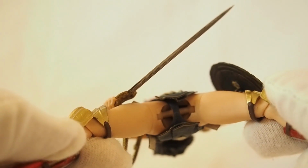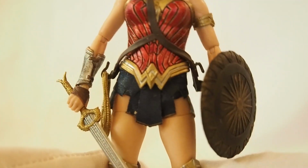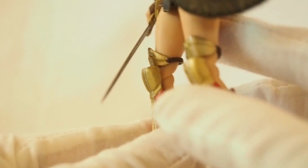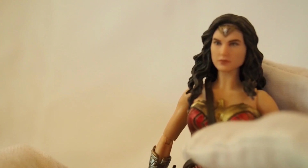And the legs are super loose too. I don't know why they are. Oh, they are ball joint, so yeah. They're super loose. I didn't even do much to it, and it is already super loose to begin with. So yeah, not my favorite Wonder Woman figure of them all. Yeah, it's definitely my least favorite. And the ankles are kind of weak too for this figure. So yeah, overall, not so much.